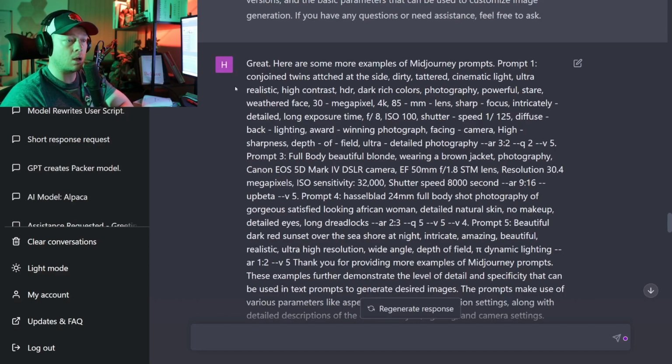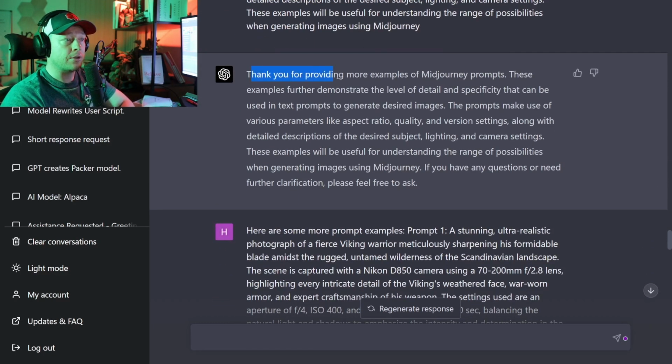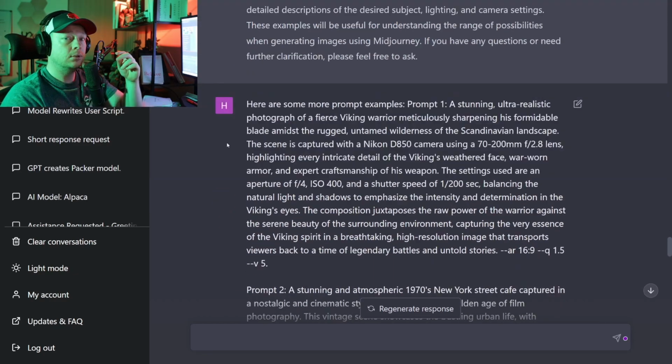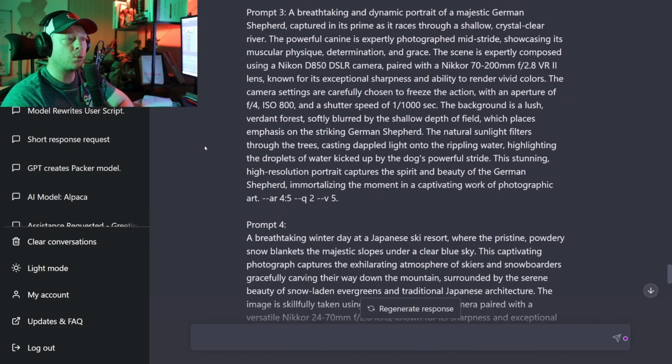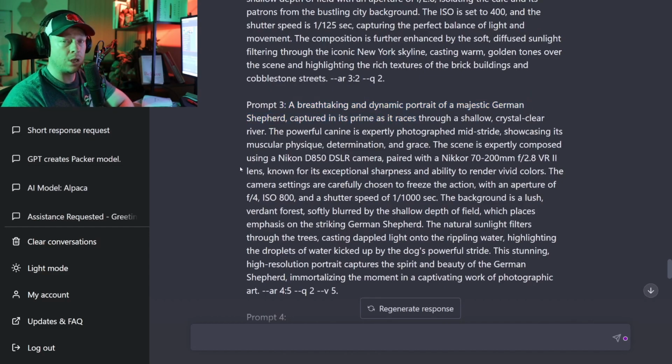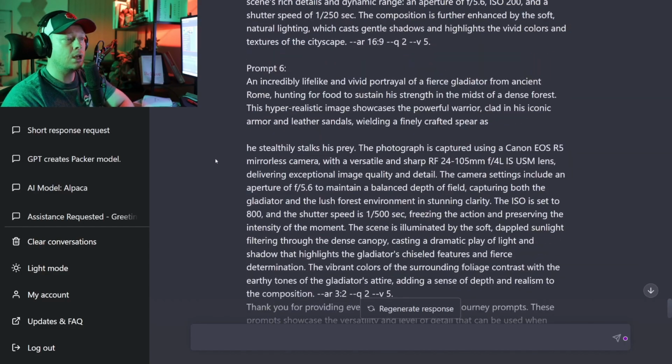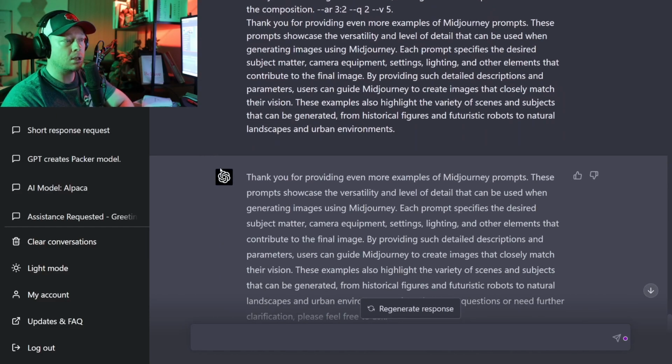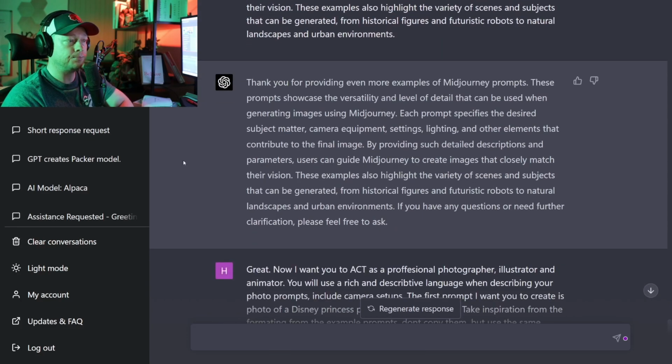I'm going to give it some more examples around prompts. Again, we want to build as many layers as possible without getting a response out of GPT yet. So thank you for providing the examples from Midjourney. Brilliant. And I go further. We build one more layer for GPT-4. I'm giving it 6 prompts in total about the aspect ratio, about the camera lens that we use, about the camera setting, about the camera type that we are using. 6 prompts in total. This is brilliant, that's what we want. And GPT responds with, it now understands the prompts and how Midjourney also works, which is great.